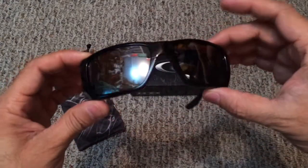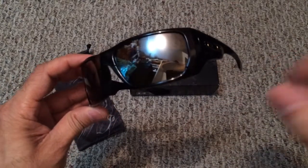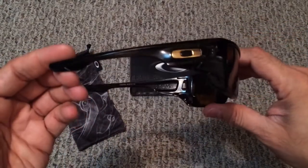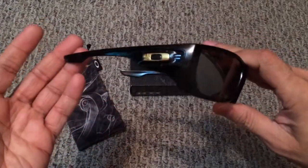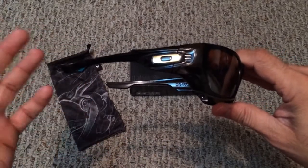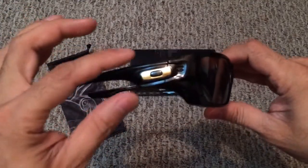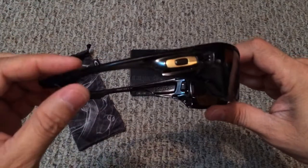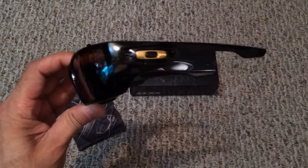The lenses in there right now are the tungsten iridium — I feel those match the colorway of the frame better, so those are the ones I keep in, and the black iridium I keep in the microfiber bag. This is an O-Matter frame so it's very lightweight and sturdy while being very comfortable, especially with prolonged wear. Whether you're driving or wearing them a lot, you won't have to worry about them being too heavy. They taper down toward the front which adds to the lightness, then flare out in the back for a nice overall look.